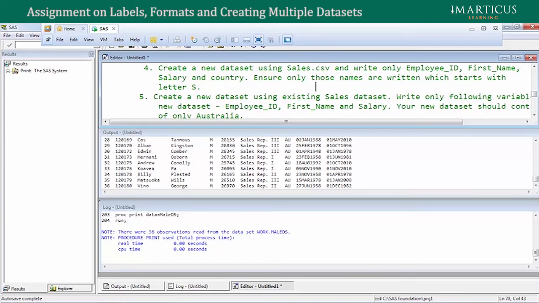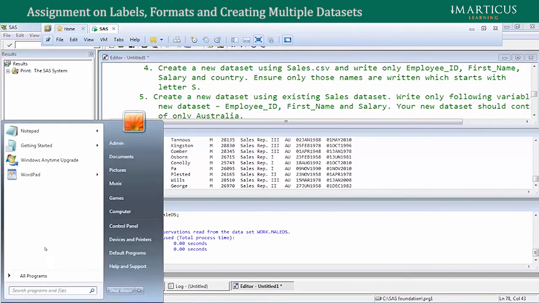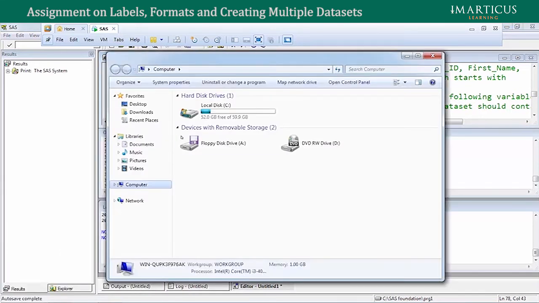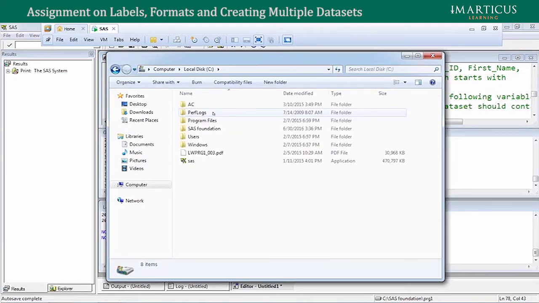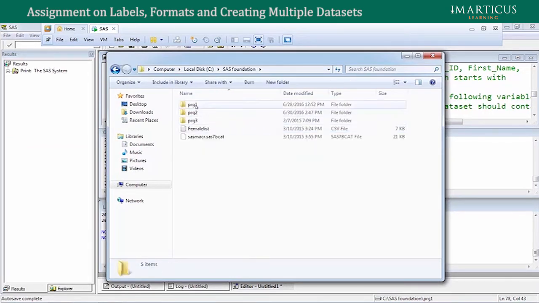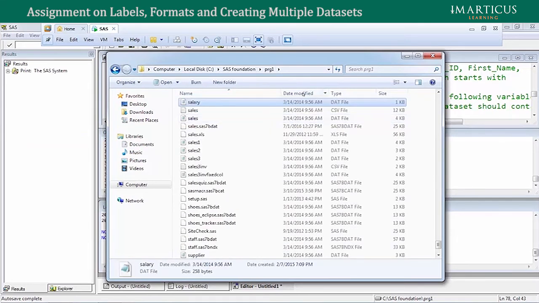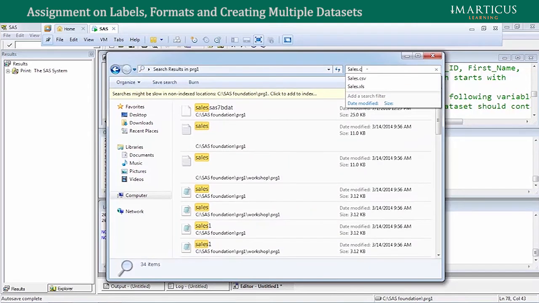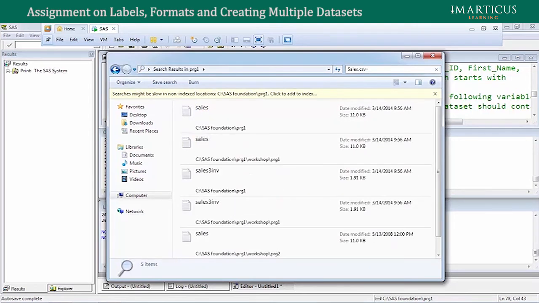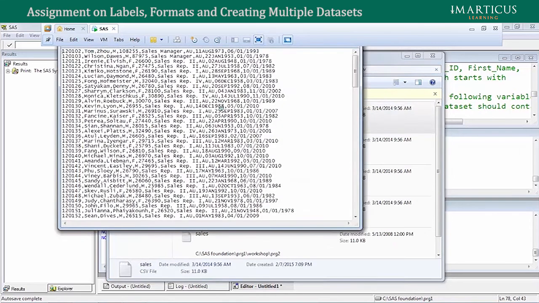Let's write this code, and the input file that we are going to use for this is cells.csv. So we'll go to our path and check for this dataset cells.csv. This is the one.